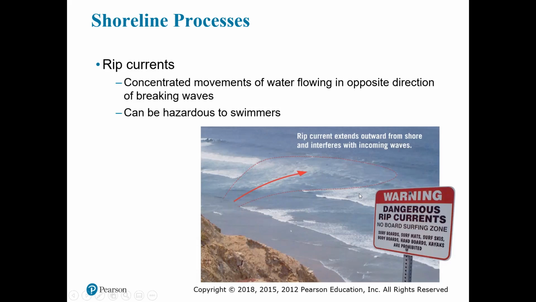you don't see waves that are coming in. This is a rip current. So this water is going out here and interfering with the way that sediment is coming up. And so these can be dangerous to swimmers because they can be carried far away from shore. So the best thing to do is try to swim parallel to the shore until you get out of the rip current, and then let the surf kind of bring you on in.